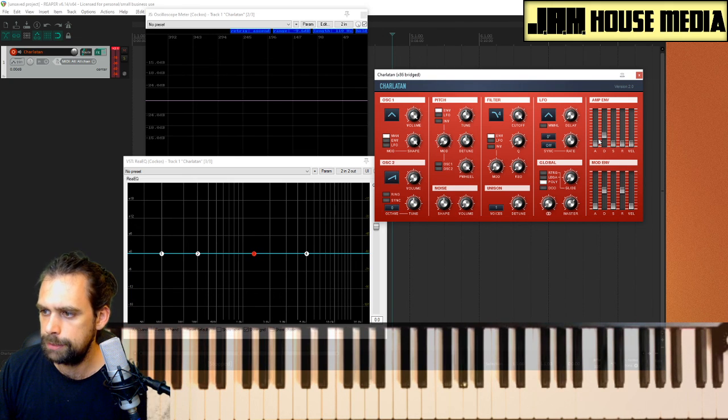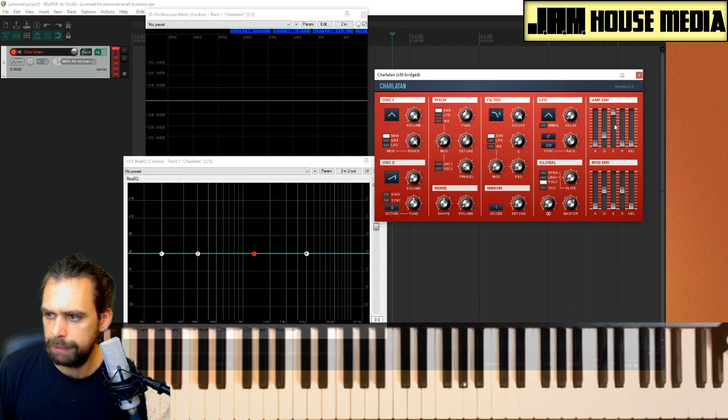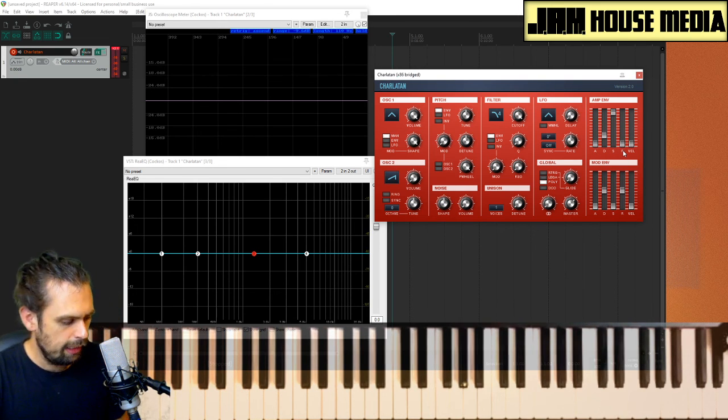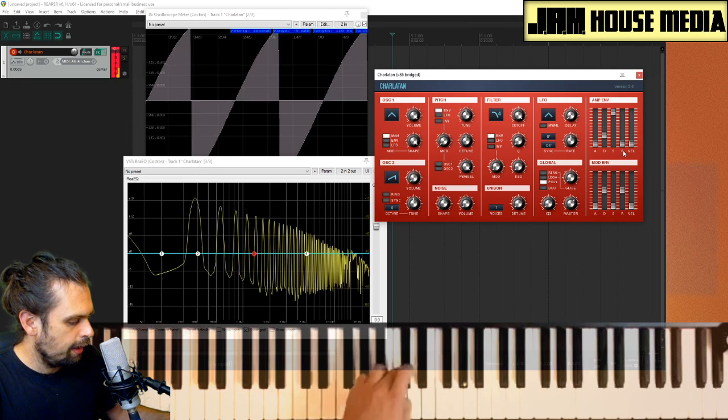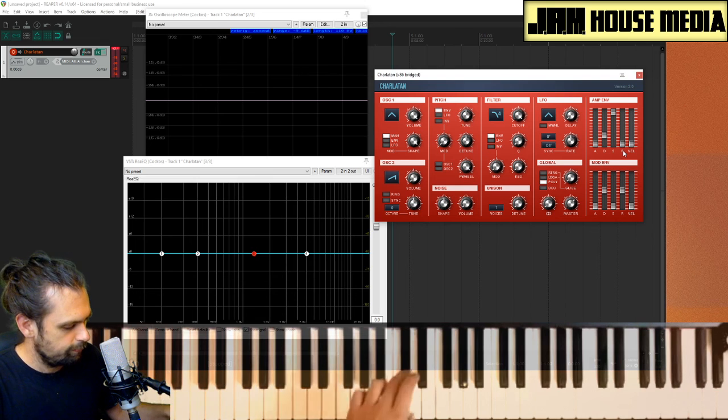These same concepts can be used for other envelopes and other parameters. So I reset this back to how it was initially, which is a very quick attack, and sustain is all the way up and the release is all the way down. So essentially the note is only happening when I'm pressing the note, and as long as I'm pressing the note, it's going to be full volume.